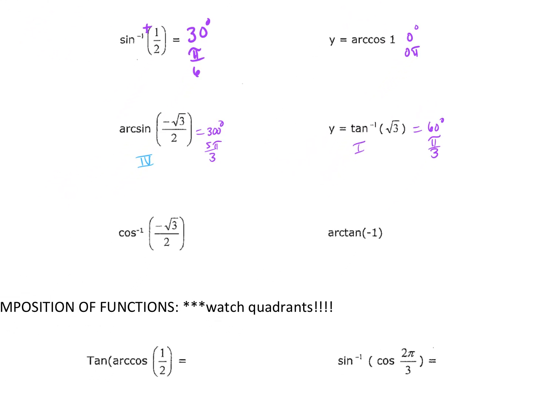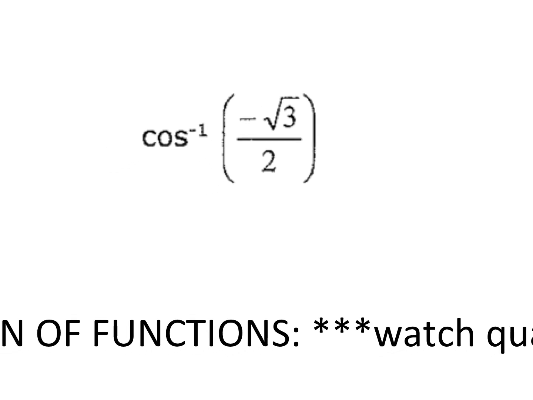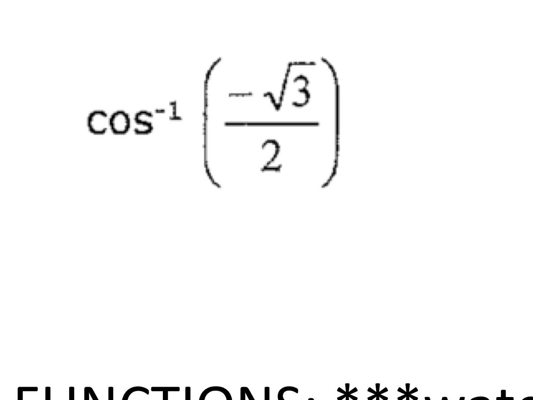Okay. Let's look at 2 more examples here, and then we're going to look at stuff that's a little bit more complicated. All right, inverse cosine of a negative value. So which quadrant should we look in? Go back and look at your chart. Which quadrant do we look in if we're inverse cosine of something negative? Kylie, what quadrant should we look in? It's an inverse cosine of something negative though, so be careful. Which quadrant? Nope, you're flipped back too far. It's on the bottom of page 16.